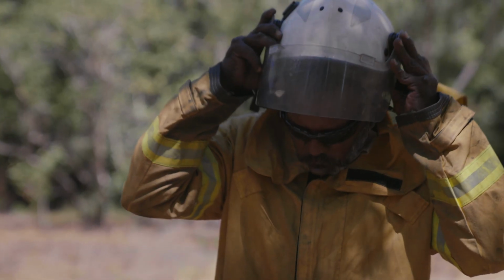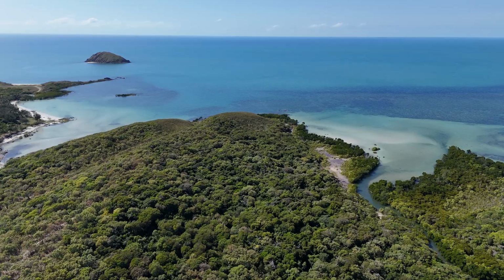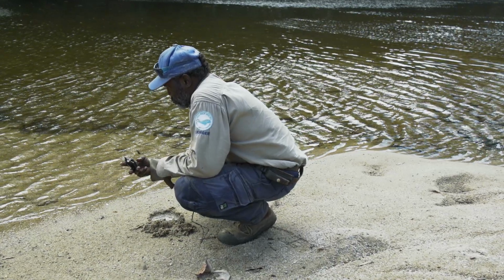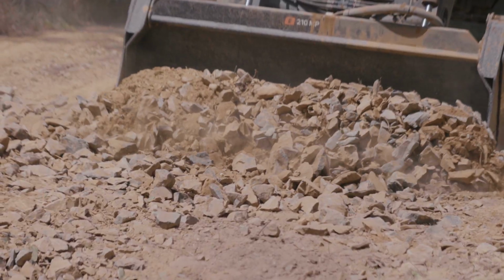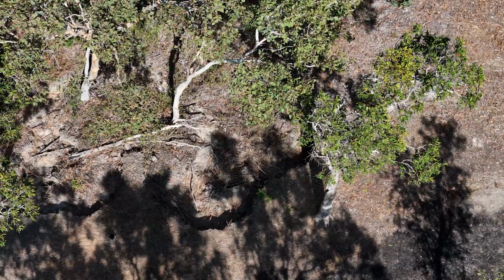Our project is on fire and erosion. Erosion is mostly sediment going into our rivers, affecting our reefs, our waterways, and mussel beds. Most of it is caused by farm work, by station owners who don't have the knowledge to control their gullies or maintain their waterways.